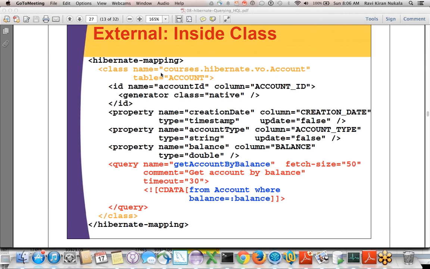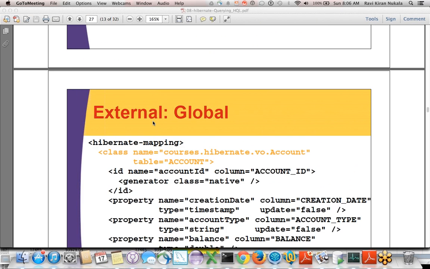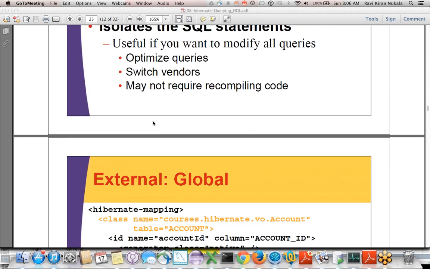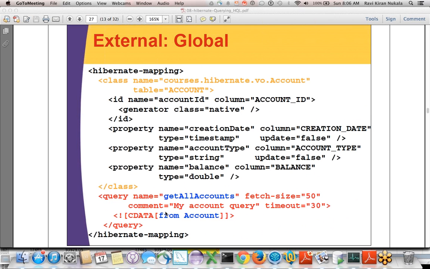Okay, so here, why do we need a named query? Maybe that will answer your question. Say for example a query is constant. You don't want to read it or write it so many times. It can be declared constant, so that query will not change at all. Like get all accounts, where you want to specify fetch size and everything, which is the optimized way.